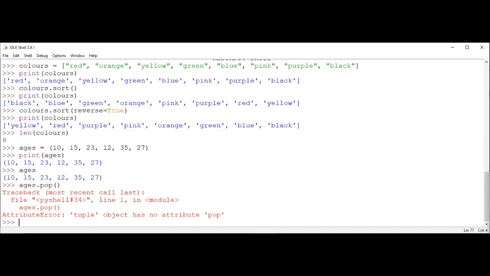Okay, because we've gone through lists, can you suggest some of the commands that you would want to try on the tuple? I don't want to go through the whole set of commands again, it's just going to take up a lot of time. So please share what you think we should go through, and then we can go through those ones.